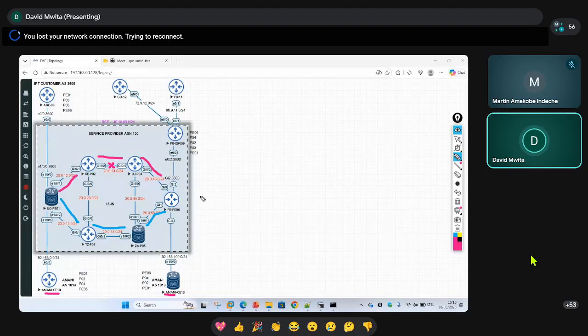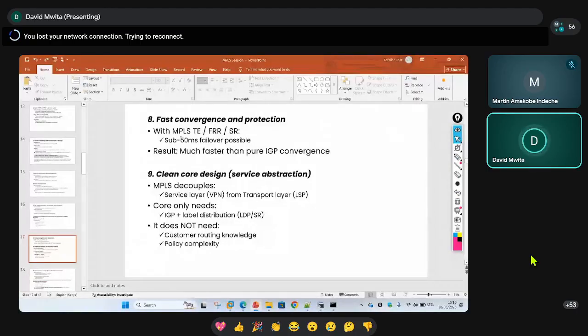So that's why BFD is able to do that, but then again, MPLS can also do that much faster, where you're able to achieve a failover that is less than 50 milliseconds. So what you get here is a much faster convergence as compared to IGP.